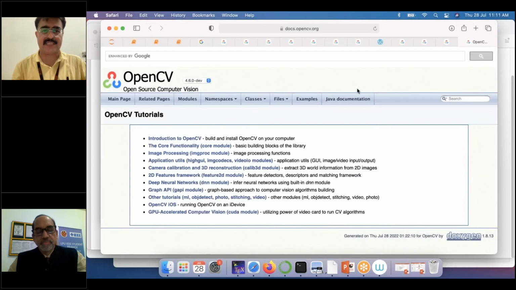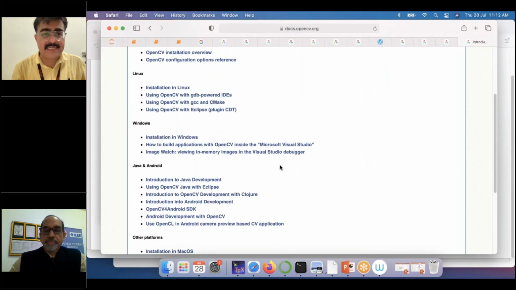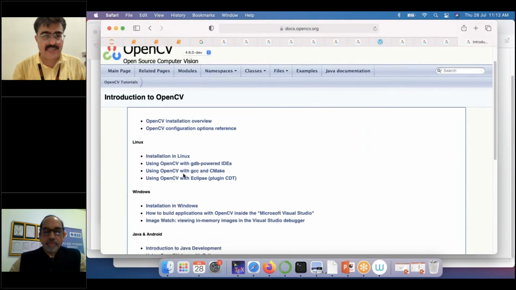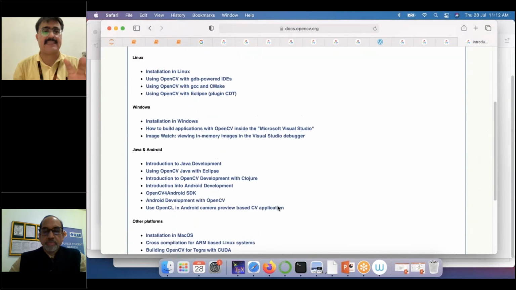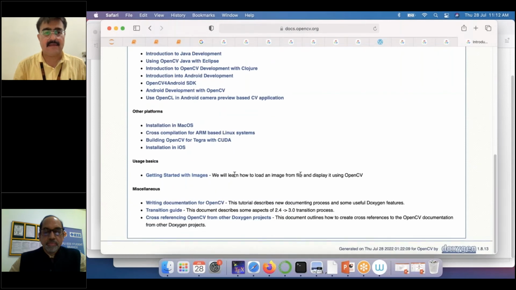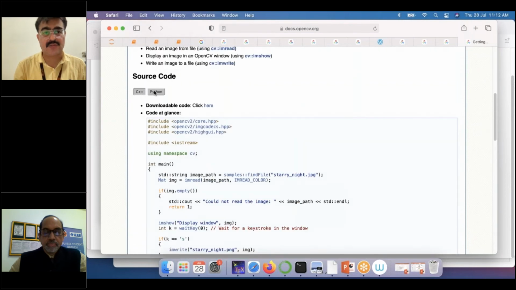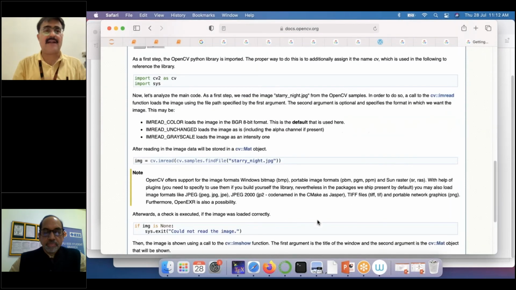The original documentation is going to provide you OpenCV tutorials, an introduction, or some detail you want, how you want 3D pictures and deep neural network applications, and everything is there. You can go for introduction to OpenCV. There are many steps: how to install OpenCV, guidelines for that, right? Everything is there. Just go for that, and you can apply it with getting started with images, and there the codes are in C++ as well as Python. You can start reading and executing. So that's going to be a nice tutorial.